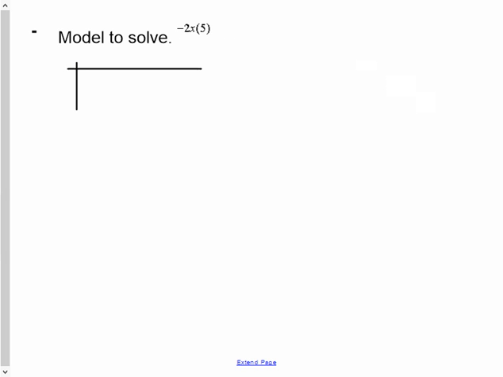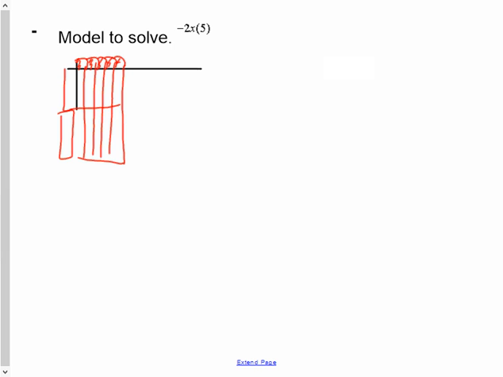Model to solve, so you're modeling negative 2x multiplied by 5. So here I'm going to put my negative 2x. I'm going to put a negative x here and a negative x here. I'm going to put a positive 1, positive 2, positive 3, positive 4, positive 5. And then I'm going to connect all the dots here and ask myself, are those going to be negative x's inside there or positive? Since these are negative x's each, and those are positive 1 each, positive times a negative is a negative, so therefore the solution is negative 10x is my area.